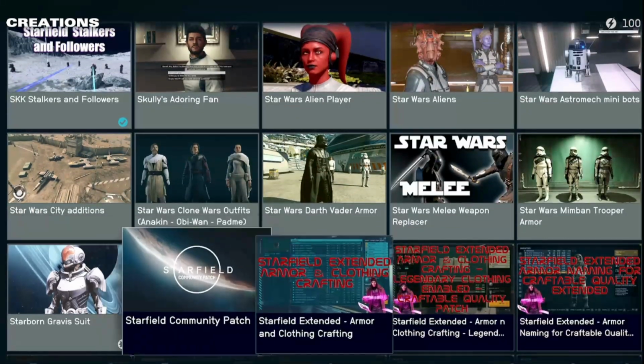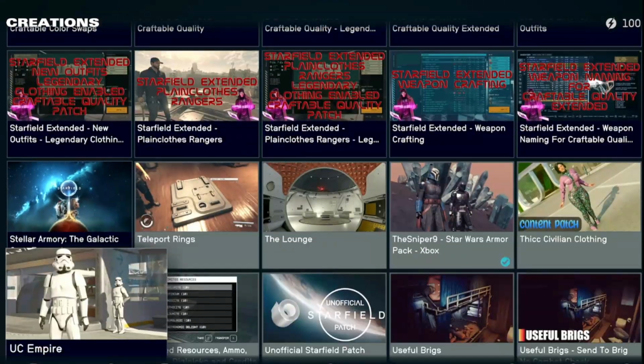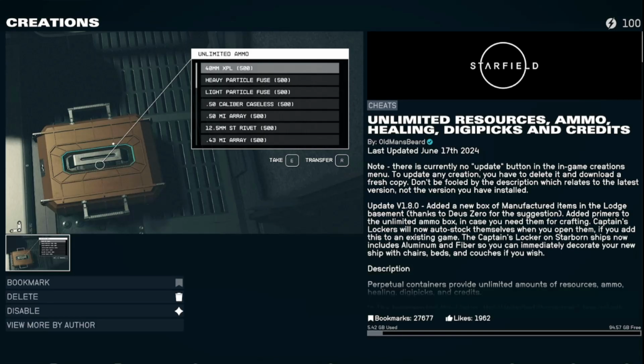I think that's all of the ship-related mods. If you have to ask how much it costs, get the Unlimited Resources mod, and the boxes in the lodge always work for me.